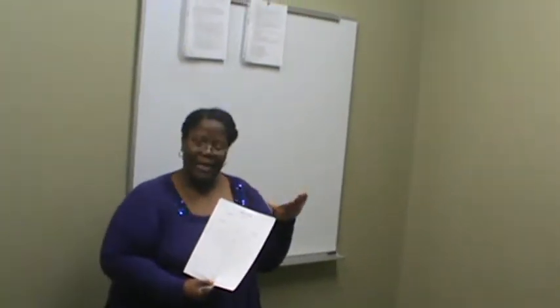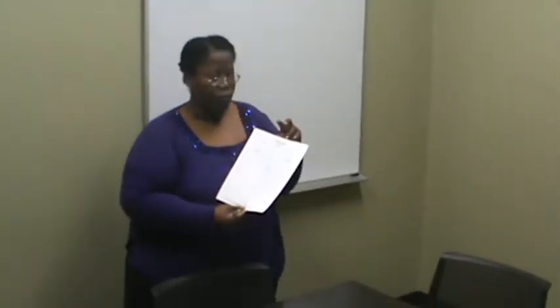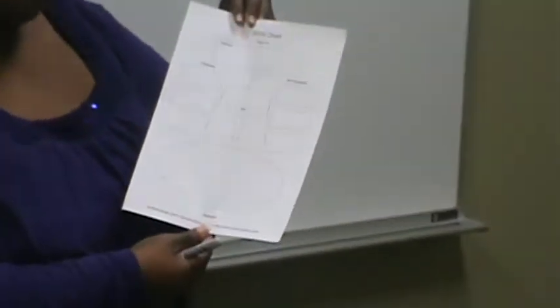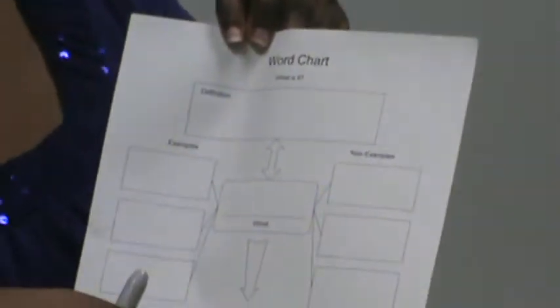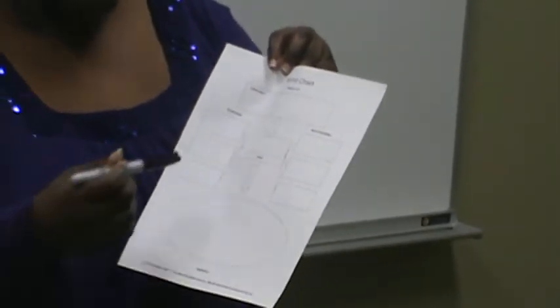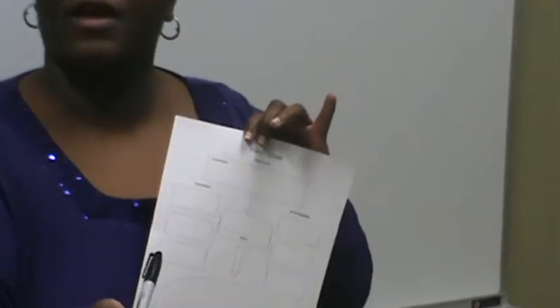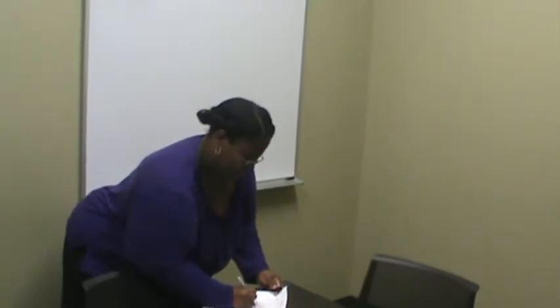Now, just to give you an idea on the graphic organizers, this one that I'm doing here is a word chart. And in each box, the children will do what it says, and that way they're not only learning about the main word, which in this case we'll say is famine. And when you hand it to them, you can either already have the word filled in or you fill it in yourself. For example, right now we would write in the word famine.